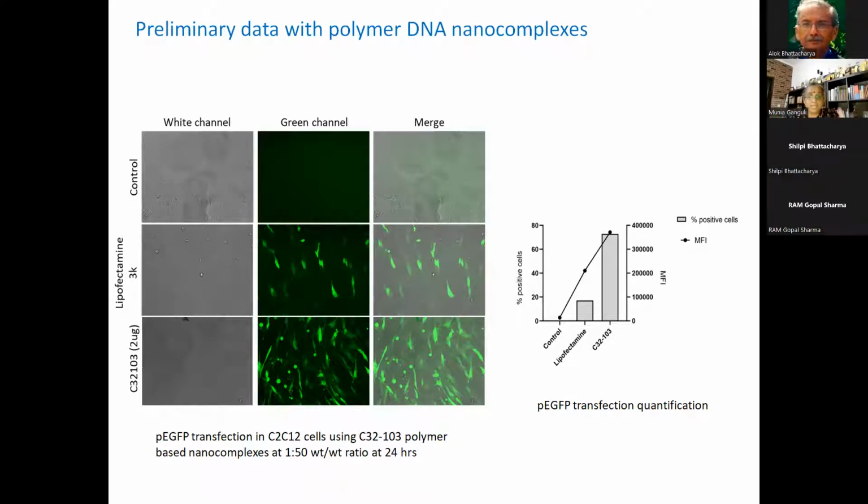And we are very excited with this, and we are now going to modify these systems with the muscle targeting peptides, and we have to then see whether we can exclusively make it, or at least majorly make it, go to only muscle cells and not to other cells, first in vitro. And if that works, then we will be moving on to in vivo delivery.